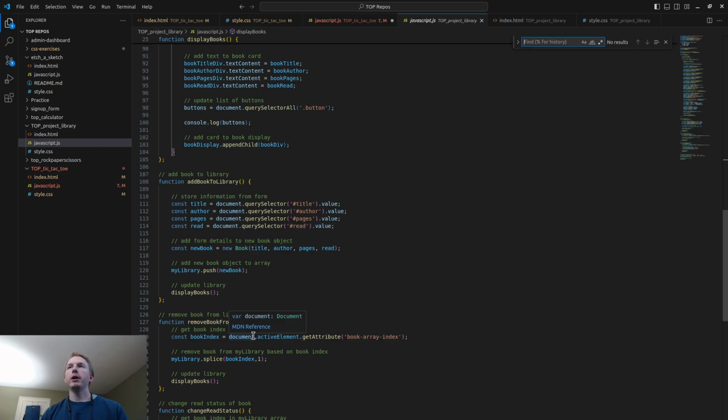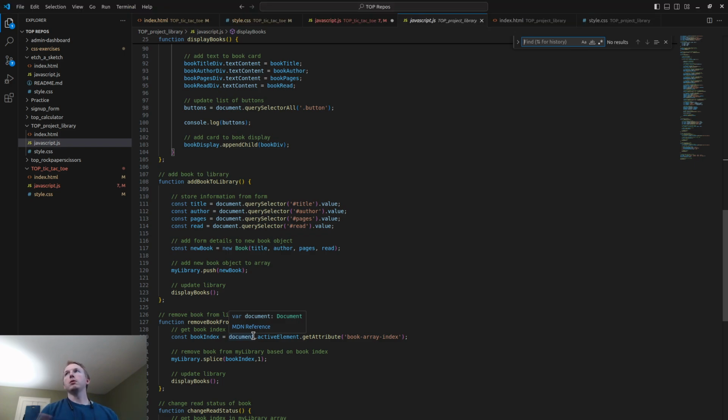I did that by getting the attribute of the active element, which was where the button was pressed. I may have to do something similar eventually with tic-tac-toe, because it'll be based on where somebody clicks, but I'm not going to do that just yet.